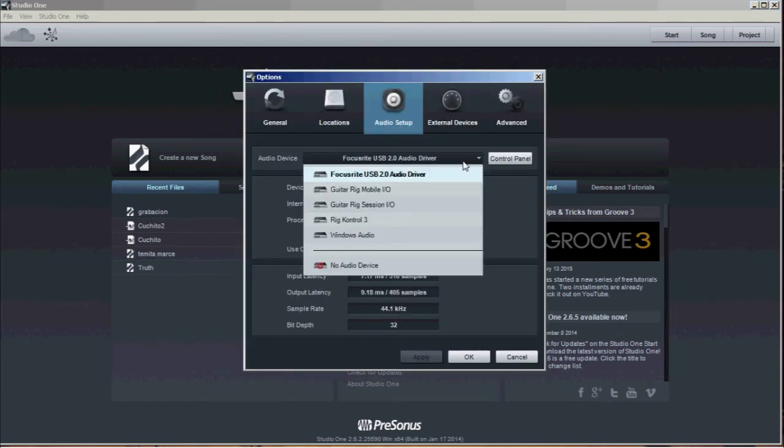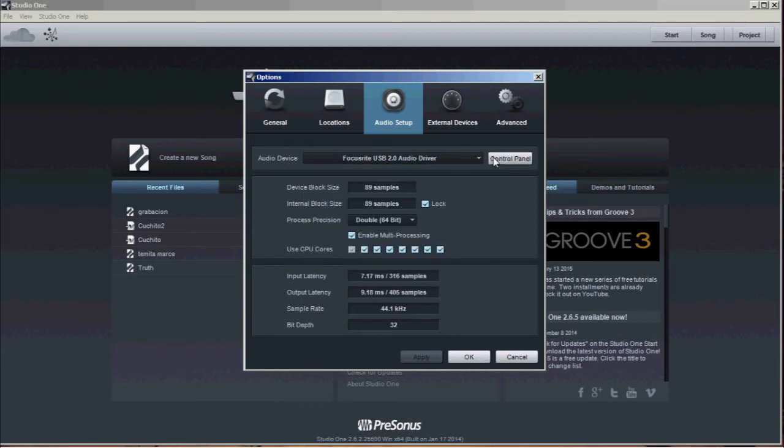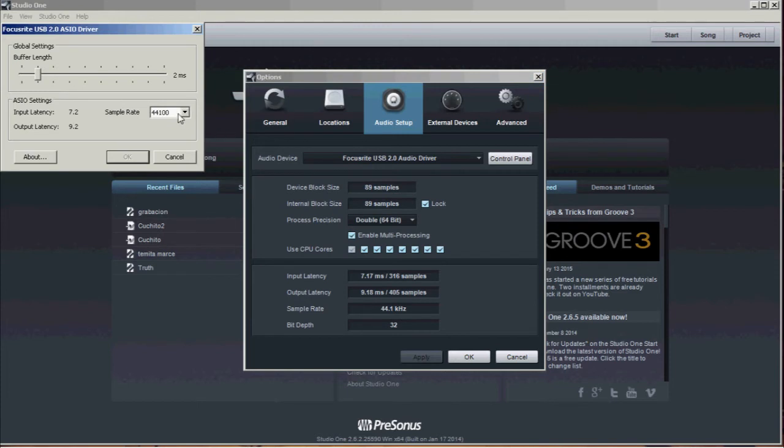So as you can see, I have my Focusrite 2i2 selected. Here are the options. The sample rate is set to 44.1 kilohertz. The reason of that is because my video making software only records audio in 44.1 kilohertz, and since I'm using my sound card, the Focusrite, to record the audio, they have to be in the same sampling frequency, otherwise it won't record audio in the video making software. Sorry about that, guys. I would normally record in 48 kilohertz.